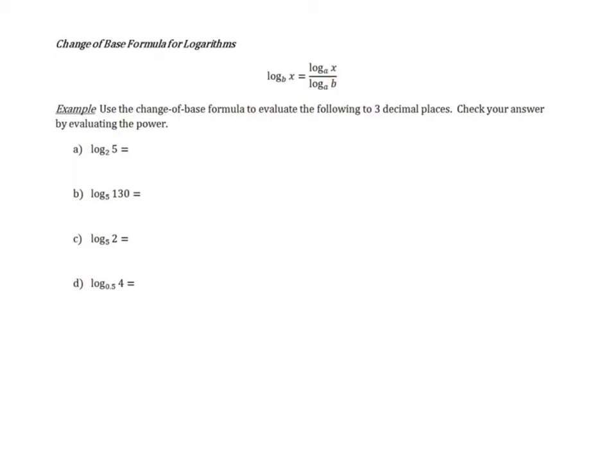So that works nice because using that rule here I have log base 2 of 5. I can't use my calculator for that because my calculator doesn't do log base 2. So according to the rule that we just have up here, according to this change of base formula is what we call it, we can take the log base 10 of 5 over the log base 10 of 2. Now remember, I'm not writing the base here because when there's no base, we understand it to be base 10. And we can use our calculator to figure out what that is now, because our calculator does log base 10. And this gives us 2.322.